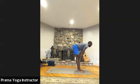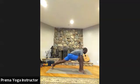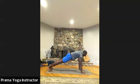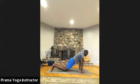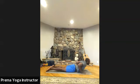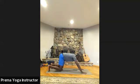Inhaling, halfway lift. Exhaling the hands down, stepping the left foot back, pausing forward breath. And then stepping our right foot back, finding a nice strong plank pose. Shifting our shoulders forward to the wrists, lower the knees, lower halfway down, hugging your elbows to your ribs, and release to the mat. Inhale, lifting into our cobra. Exhaling, downward dog.